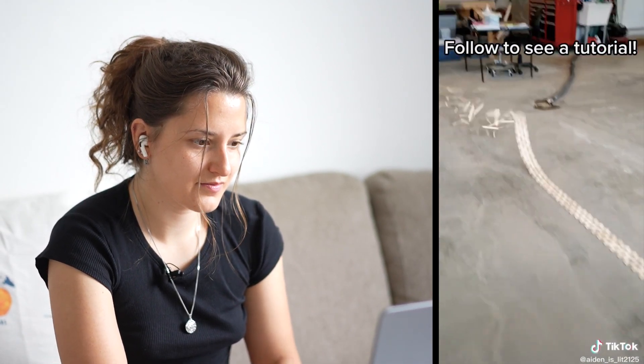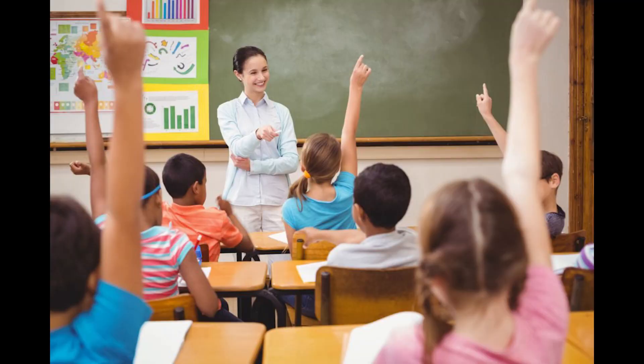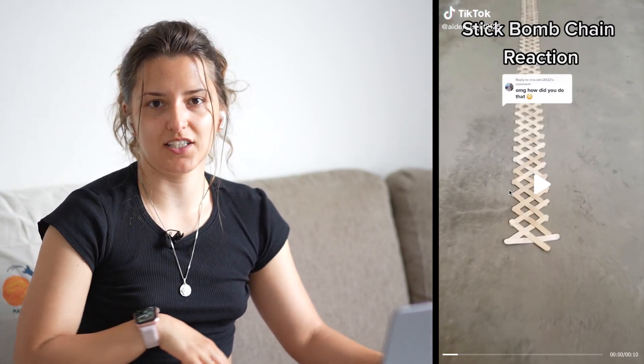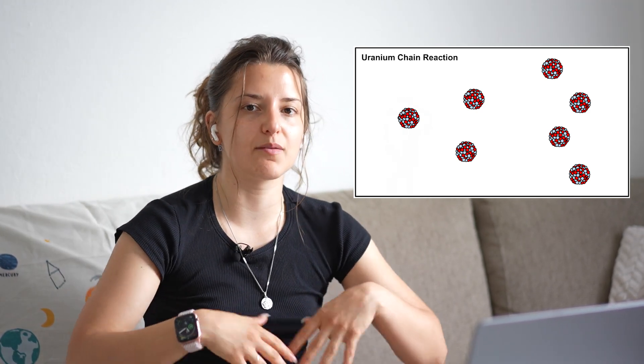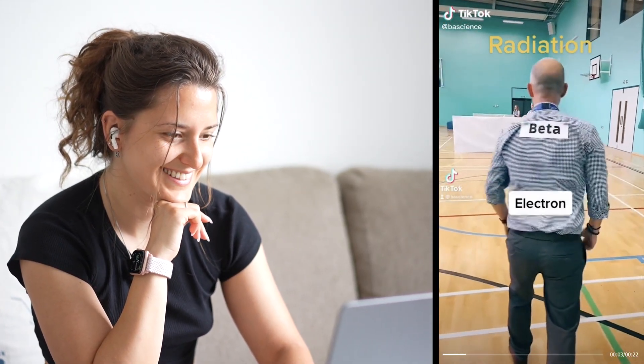This video is showing, with sticks, how a nuclear chain reaction works. I like it for school purposes — once you hit the first stick, all the others go after that and you can't really stop them. It is accurate but simplistic: in a real chain reaction, the more the reaction progresses the more atoms are fissioning and the more neutrons are produced. So a more realistic representation would start small and expand outward. Nevertheless, an interesting video to understand the idea.